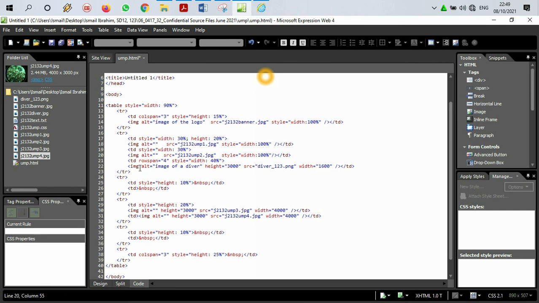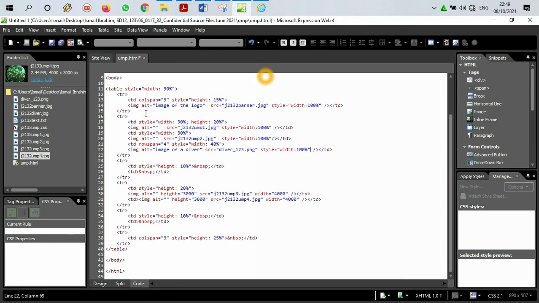Move slowly until you find the other image. Do the same thing. Delete the height and width in pixel and press Ctrl V, or type it by yourself. Move slowly until you find the other IMG. This is the best way, guys. Instead of scrolling through this, which looks like a map, it's going to take ages. So do it here. Delete, and there is another IMG. Okay, we're good to go.